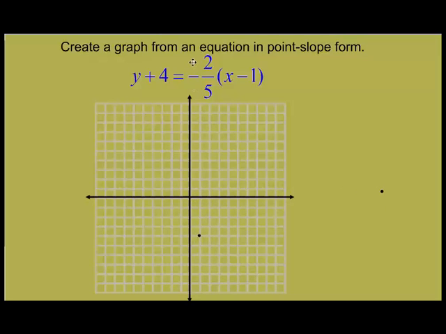Our slope is -2/5, so I'm going to go down 2 and right 5 from that point. Notice if I go down 2 and right 5 again, I will run out of space, so I'm going to go ahead and go the other way, up 2 and left 5 from my original spot. I should put a point there. Now that I have all those, I can go ahead and draw my line to represent this linear function.